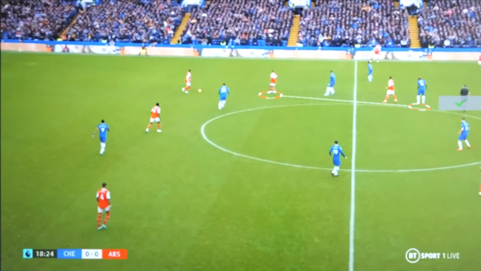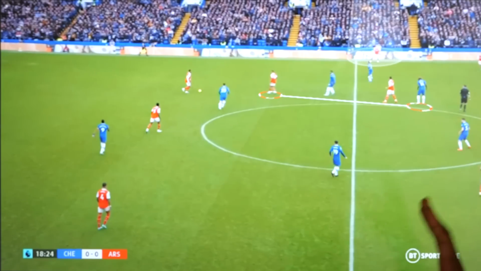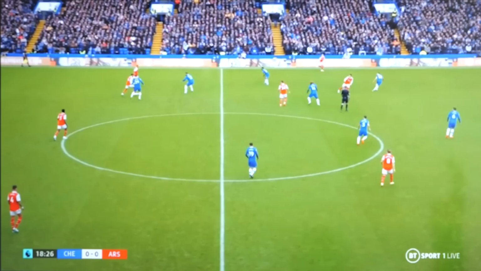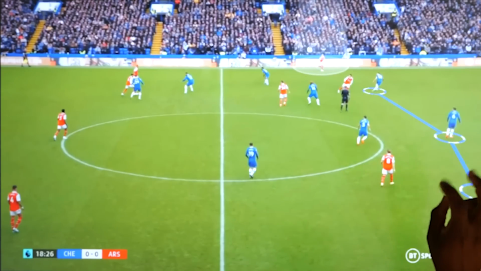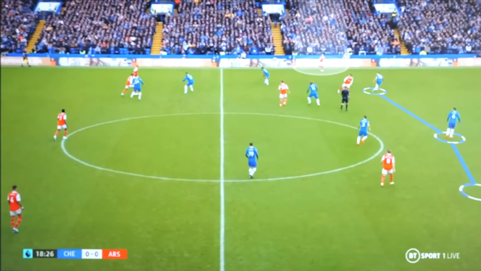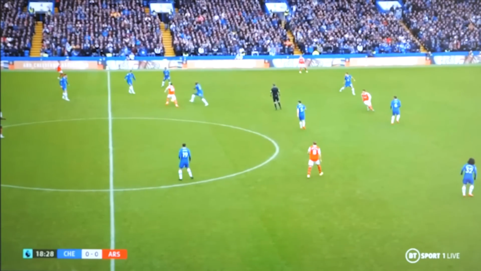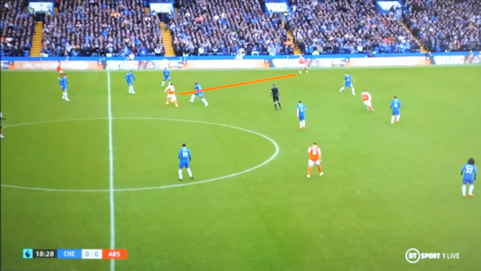Jesus' depth has once again drawn Chalobah higher up the pitch. And there's a bit of rotation in this situation, as it's Zinchenko who's maintaining the width, whilst Martinelli is beginning to move central. But the principle is similar, as Azpilicueta has tucked in in order to create that makeshift 3. So Zinchenko, in the original Martinelli position, now has a little bit more room in which to receive potentially. And when Xhaka receives, again drawing Chalobah even higher, Zinchenko now has room out wide.